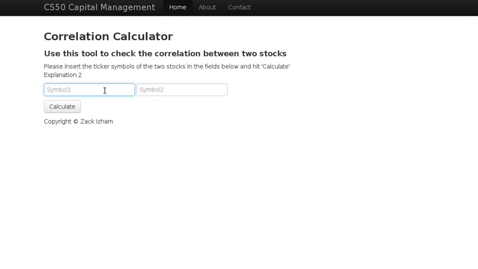So let's say you've heard the idea of not carrying all your eggs in one basket, spreading your eggs in different baskets. It's similar with shares. Let's have a look if we decided to buy shares in Ford and in Boeing because we want to spread our risk. Both of the shares are fairly correlated, about a 0.65 correlation factor, which means they both tend to move in the same direction. So if one share goes up, the other one goes up too.